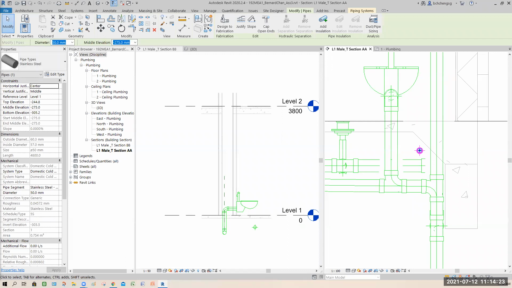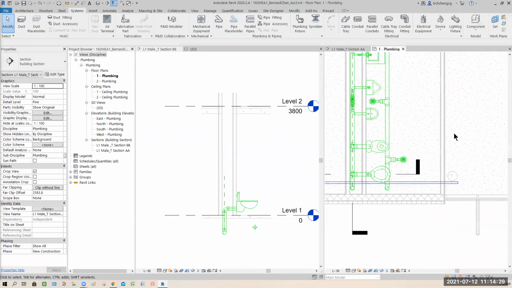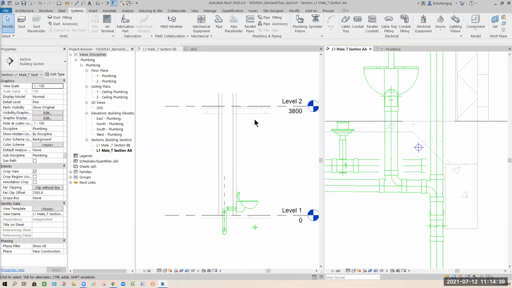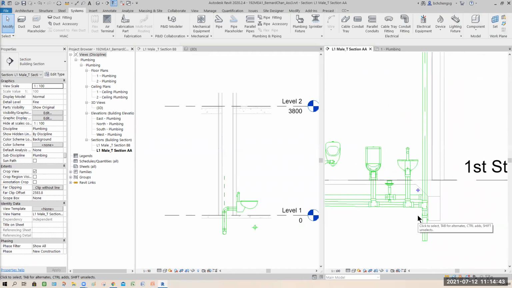Here, don't block anything. So this is the pipe. If you see from the plan, it should be somewhere here. But this one need not worry because it's underground; the depth you can't differentiate much. The important thing is here. Once done, this pipe you can reduce to 32 because it branches to different levels.